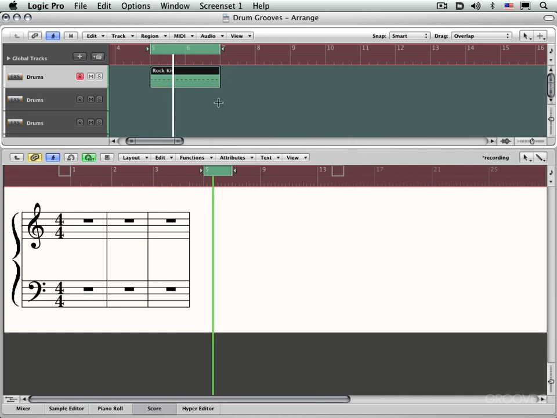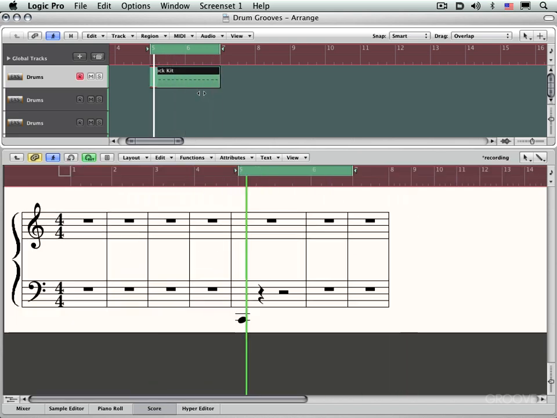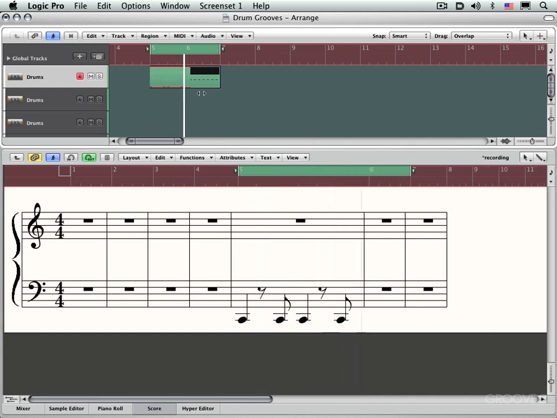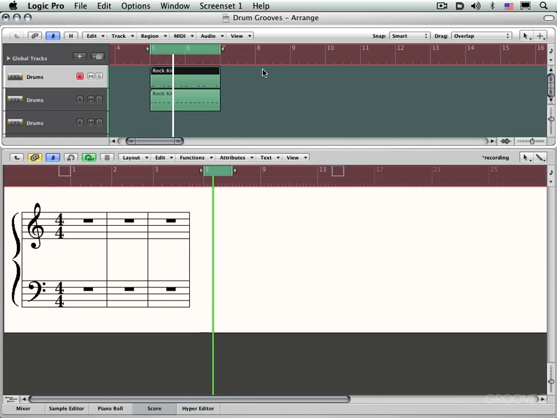So same thing, simple eighth notes. And let's add a kick drum pattern on now, and it's just quarters and eighth notes. So let's look at the kick drum part.